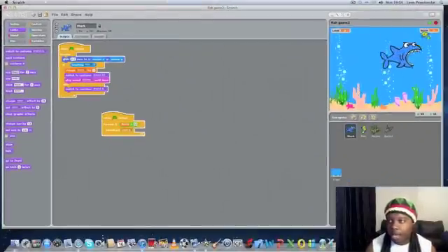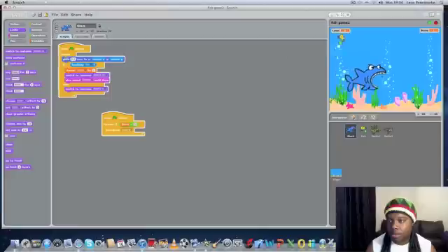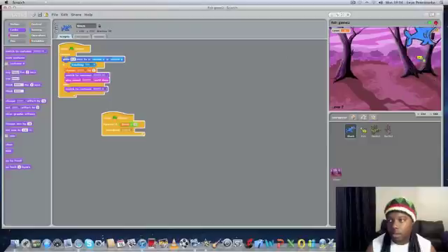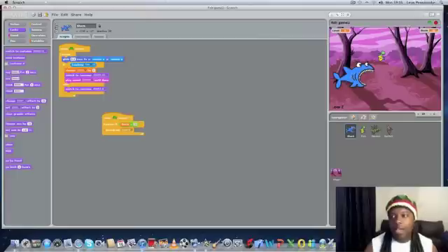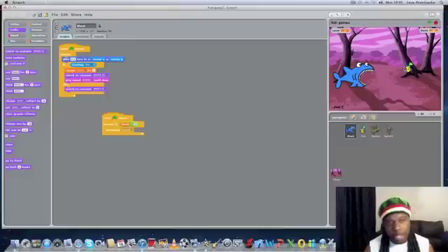Let's go again. 1, Gotcha! 2, Gotcha! 3, Gotcha! 4, Gotcha! 7, Gotcha! Yep, my background changes, and I think it will be much more fun if we add a timer to it as well. So you get a set amount of time to catch the fish, and if you don't catch a fish in that particular time, then you will basically lose the game. So we'll do that in a minute.